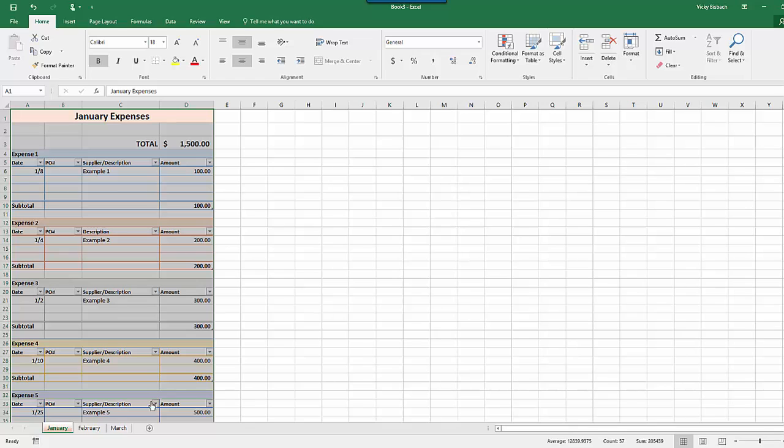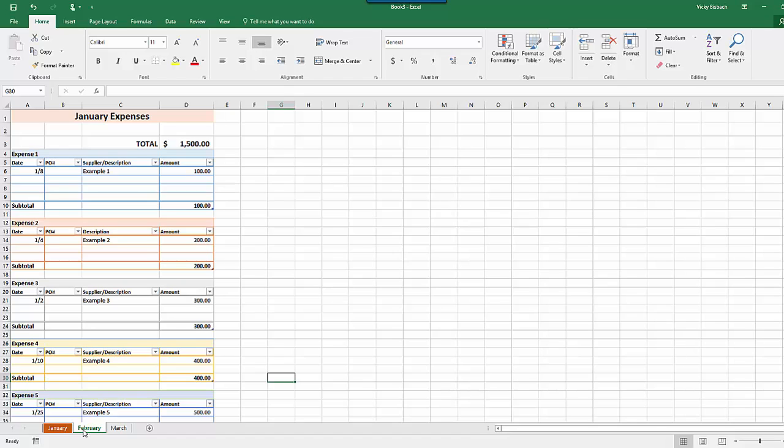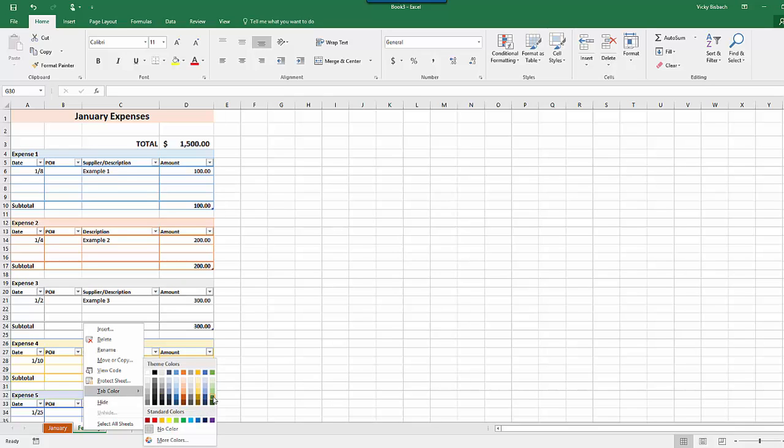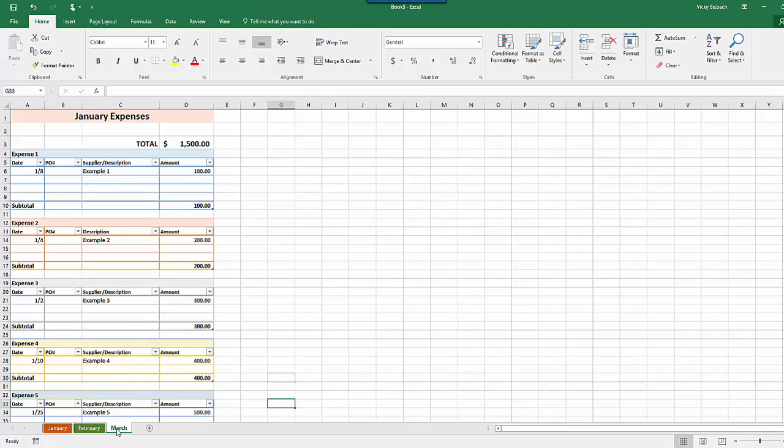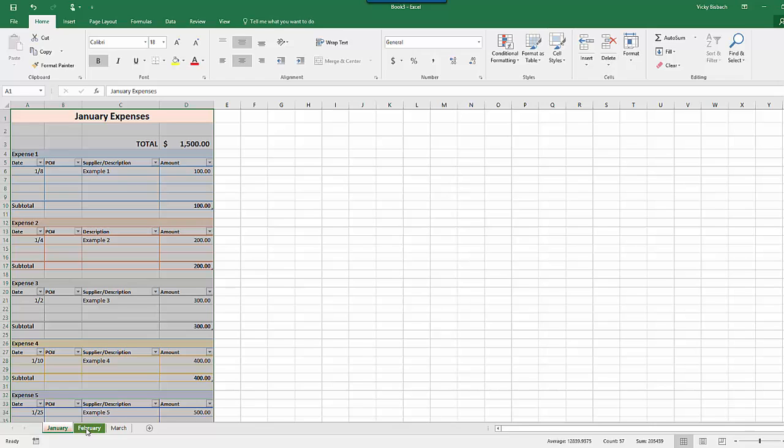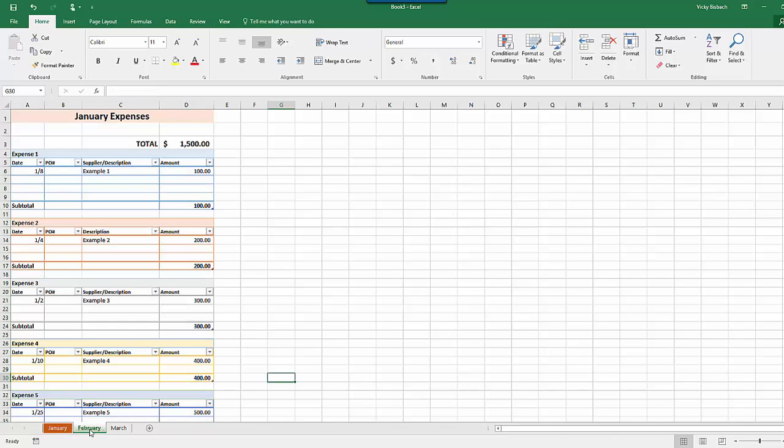Let's go ahead and make January an orange color. We're going to do it by month in this example, so we're going to click on February now, do a right click, and choose a color for its tab. Let's go with green for that one. You'll notice how the color changes when you select it. It's the full color when it's not selected, and as soon as you select it, it goes to a lighter shaded color in the background, denoting which tab that you have actually selected.